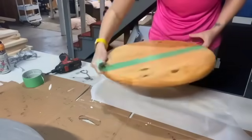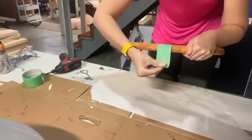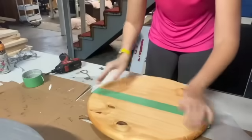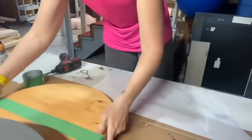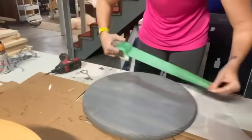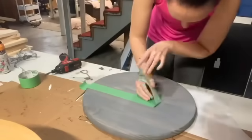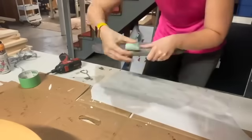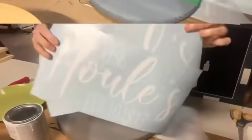And I follow my tape all the way around because I like to paint the edges. Some people don't paint the edges, and that's totally fine. I just feel like it gives it more of a finished look when I do that. So I'm just going to go ahead and repeat, do the same thing. The gray one was a lot easier. I could totally see the line. And make sure that tape is pressed down very well, because you do not want anything going under there.